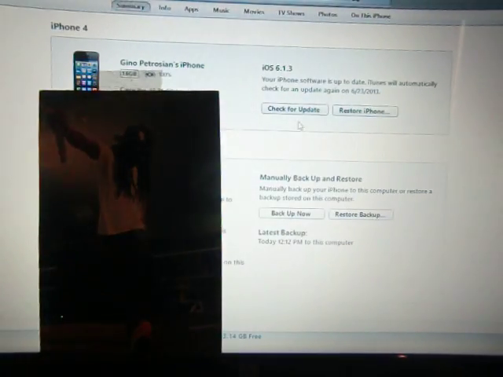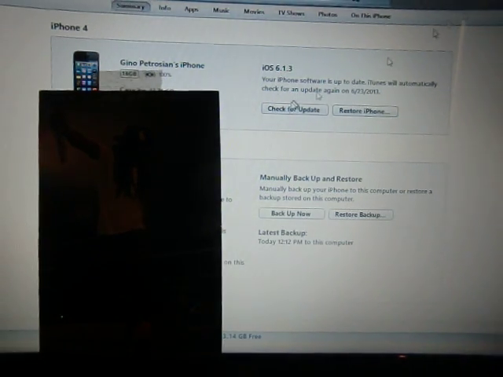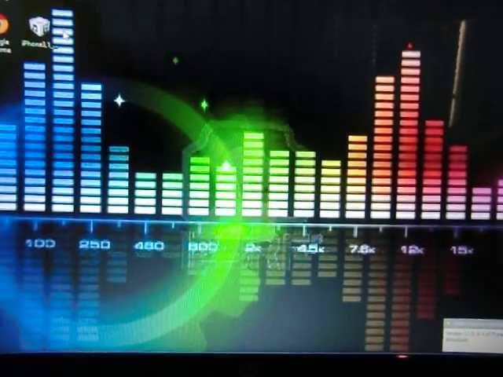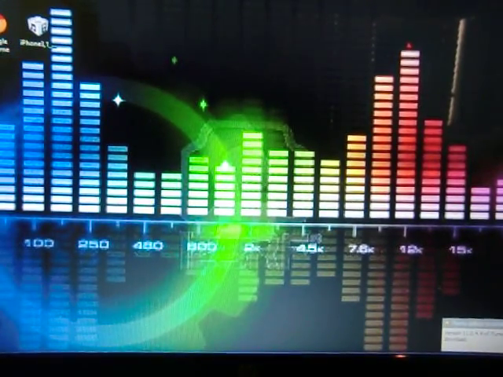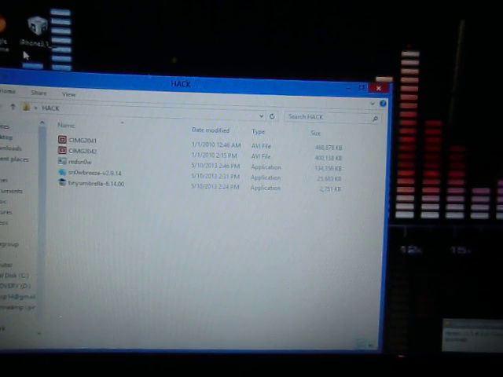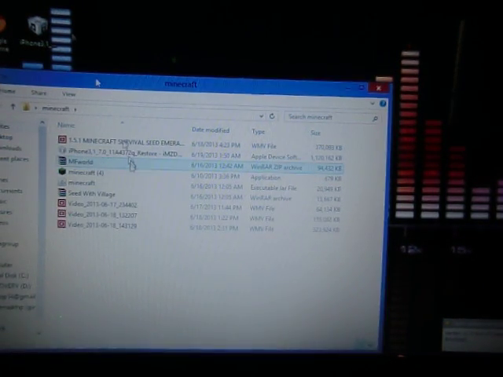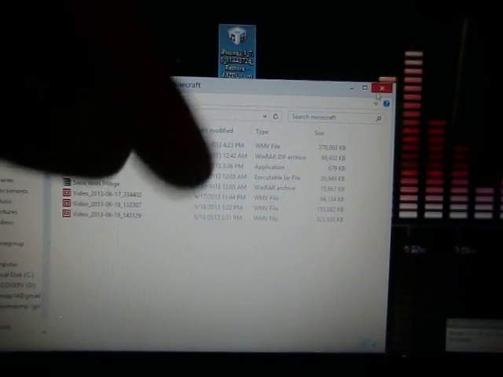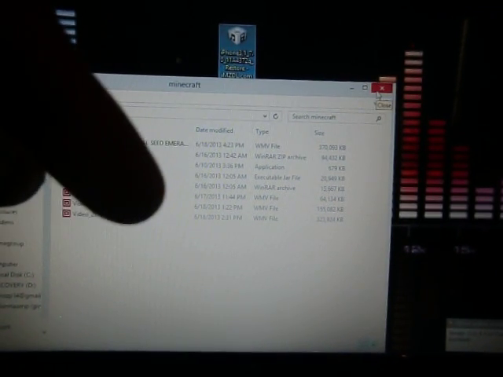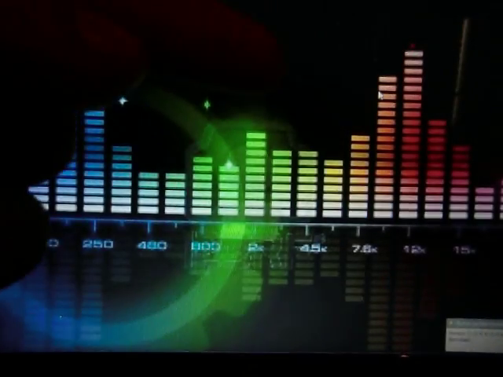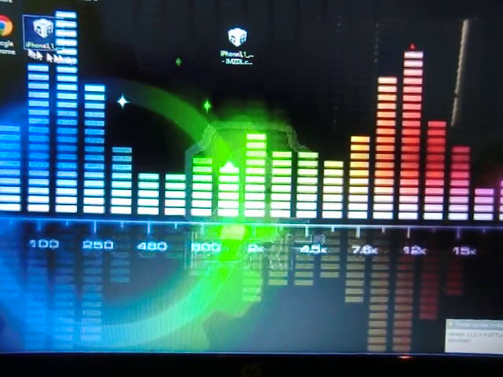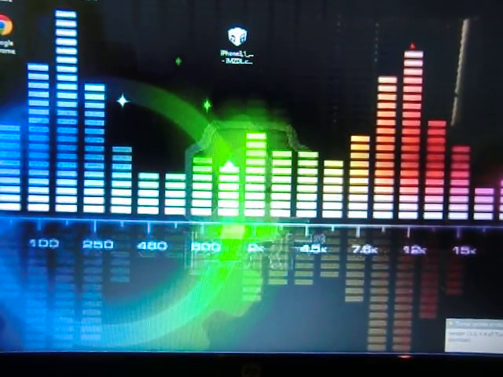Now I'm going to be putting iOS 7.0 on my iPhone. We're not going to need that anymore. Where is my iOS 7? Sorry guys, I'm going to need to go searching through here real quick. There it is. Okay, I'm going to have a link in the description below to the website you have to go to in order to get it, or you can just click the annotation right there, which takes you to the website instantly. So I'm going to put this inside of my hack folder, and then this is my video for part two.